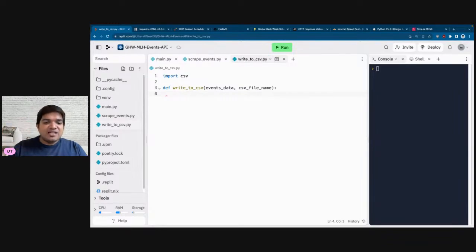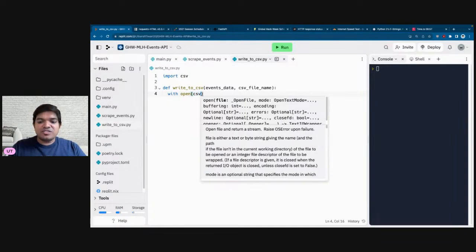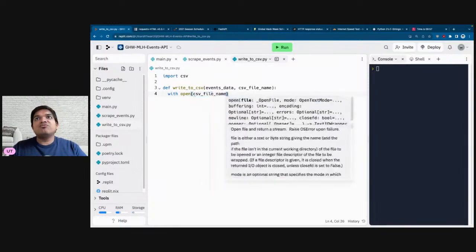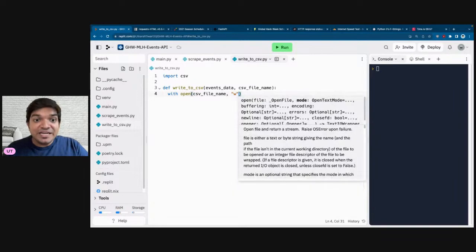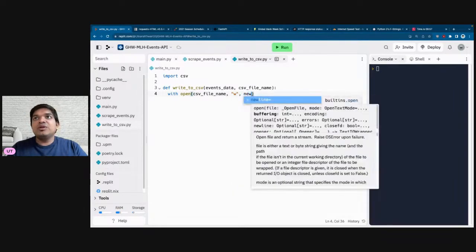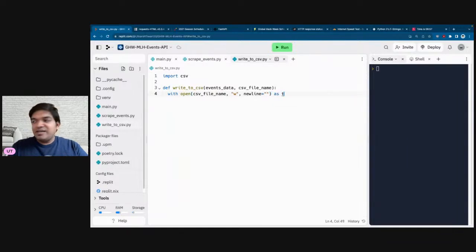Once it has that, let's do the second part, which is with open, the csv file name, of course. So csv_file_name. In what mode? I'm going to open it in write mode, and then newline equals empty, as temp_log.